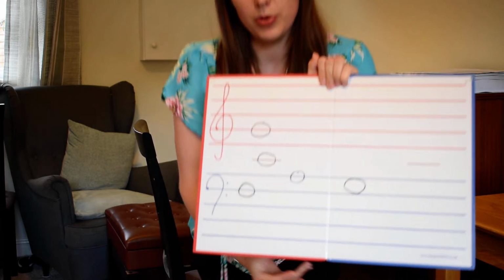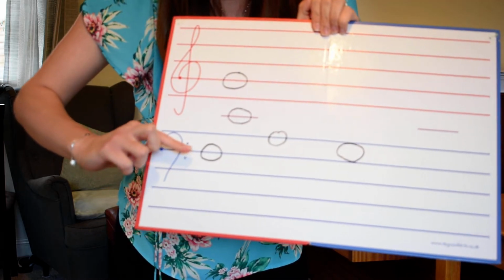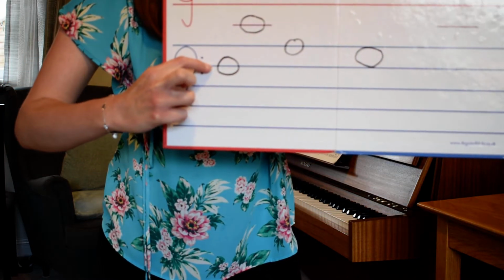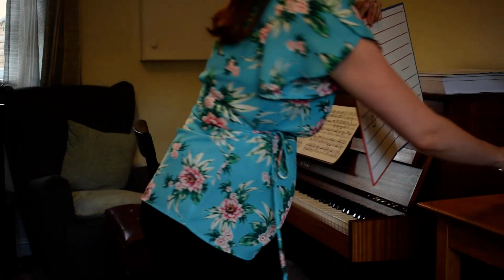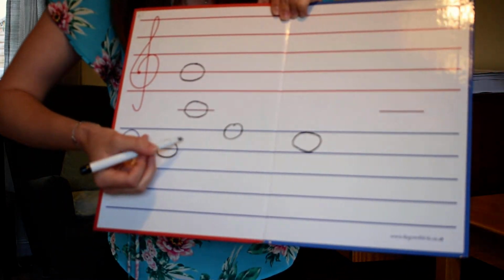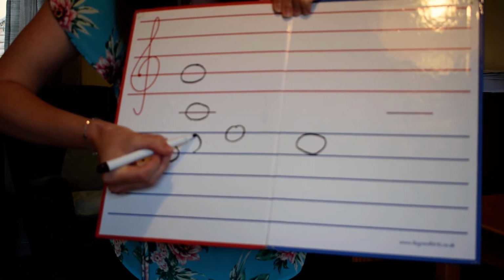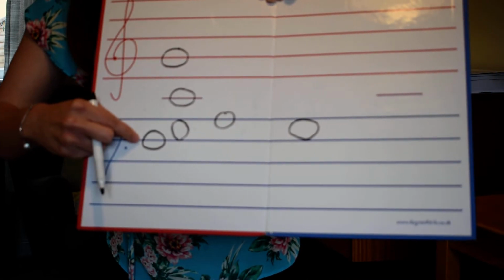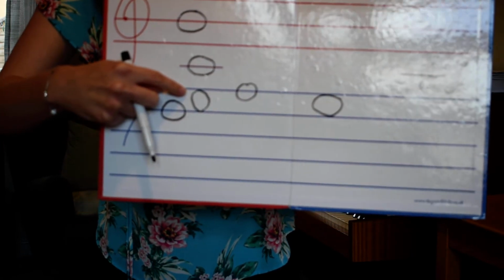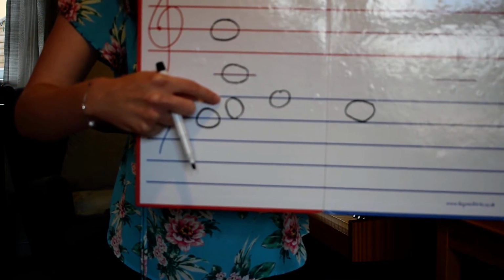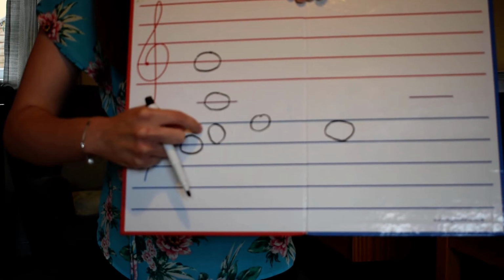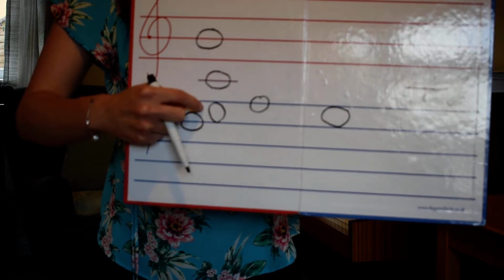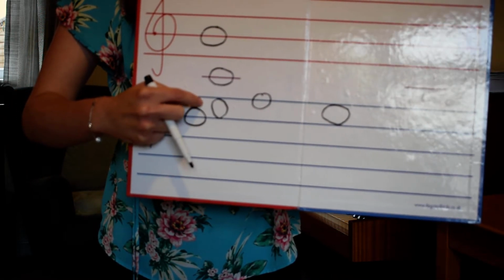So for example, we know that this one here is bass clef F and it lives on a line. So if I was to draw a note in here, one note higher than bass clef F, we've reached the note of G, because it goes A, B, C, D, E, F, and then G in the next space. One note up, one letter up in the alphabet is G.